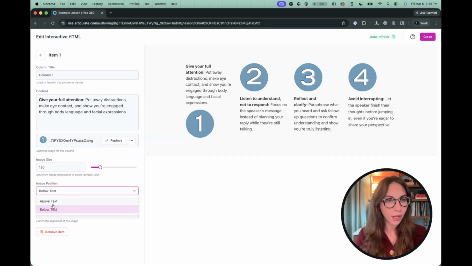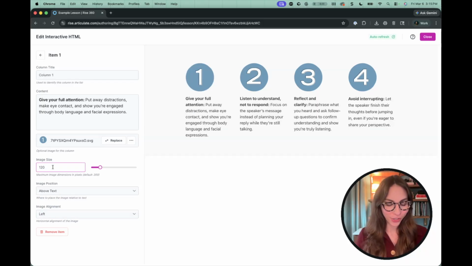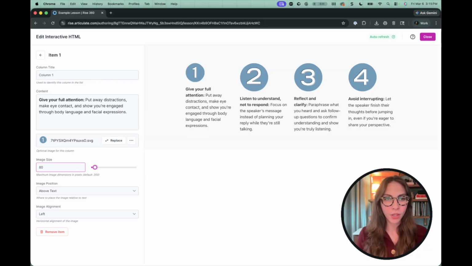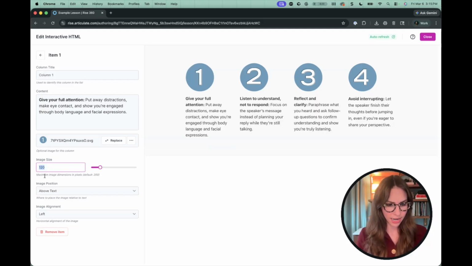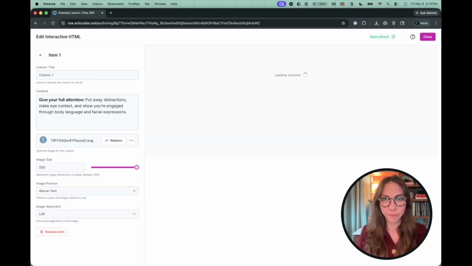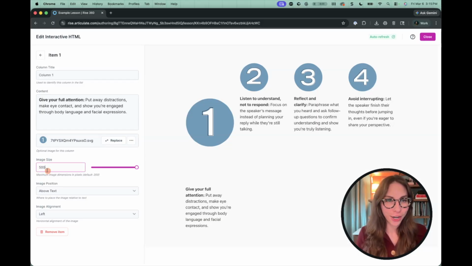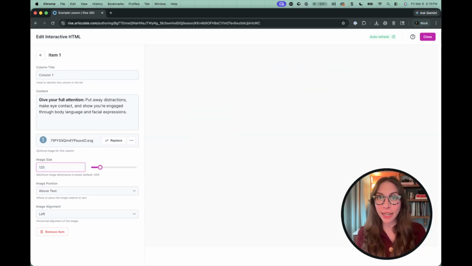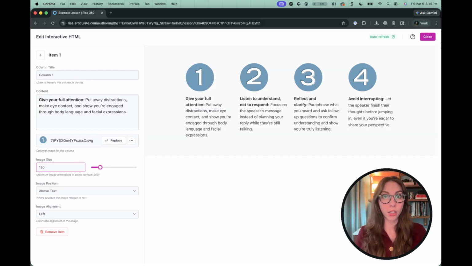There are also alignment controls, and one of my favorite features is the image size. I can actually play in line here with what size my image shows up as. So there is no more back and forth between my design software and Rise trying to import and export all different sizes, trying to find the perfect layout. I can toy with it directly here, and hey, maybe I want this to go up to 500. That looks ridiculous. However, the point is that it's in my control. Maybe I'm working on a layout where a giant image is what I need.